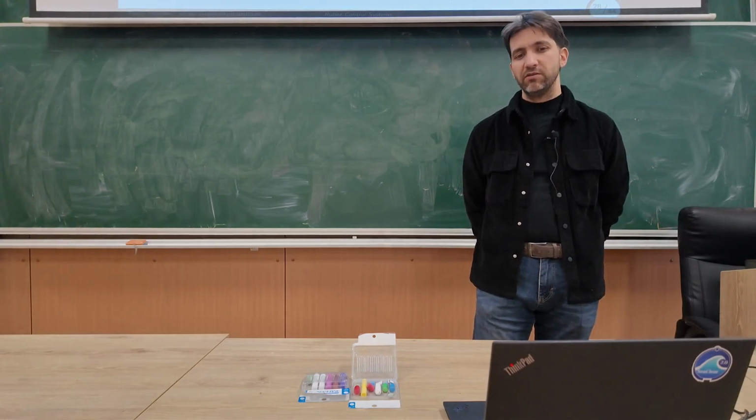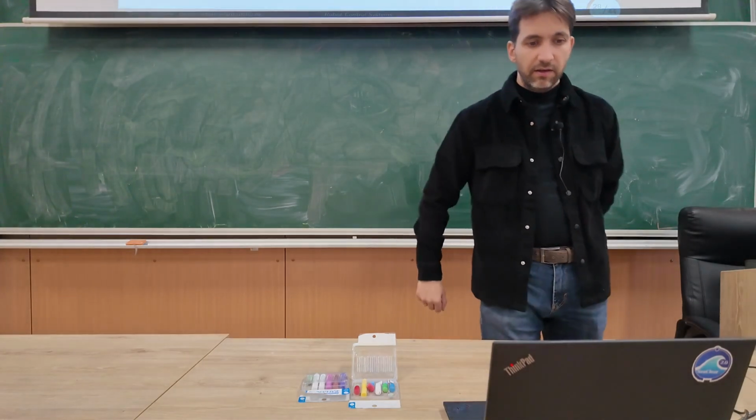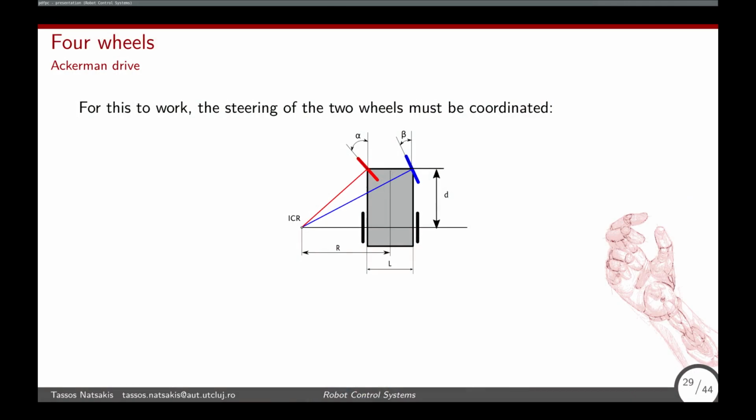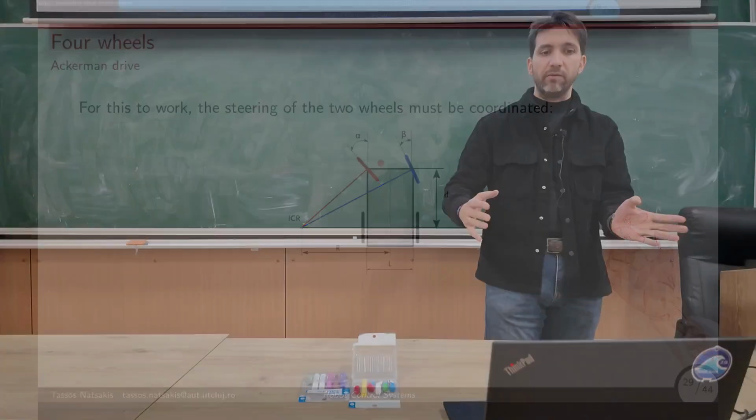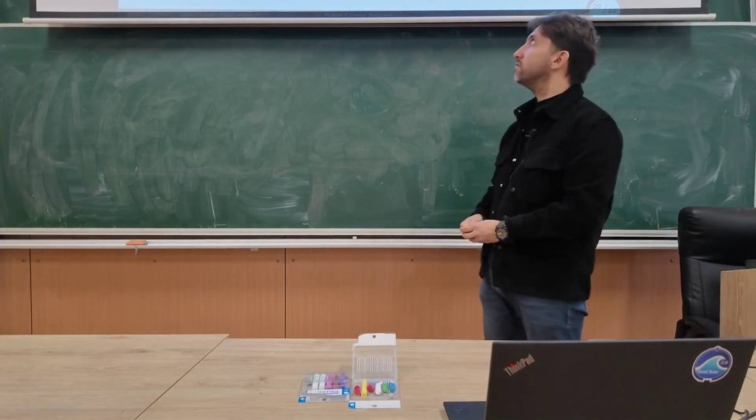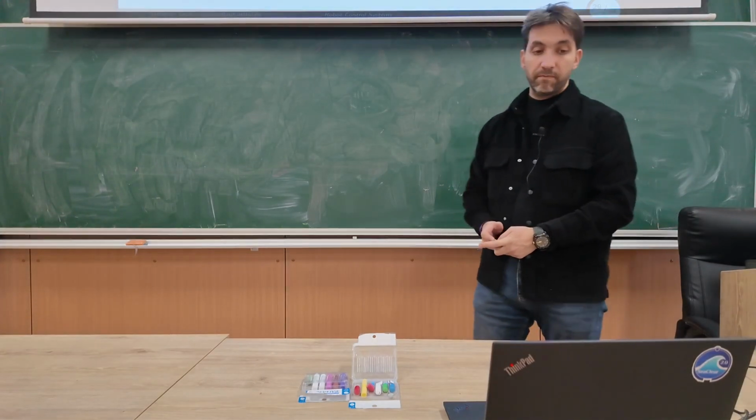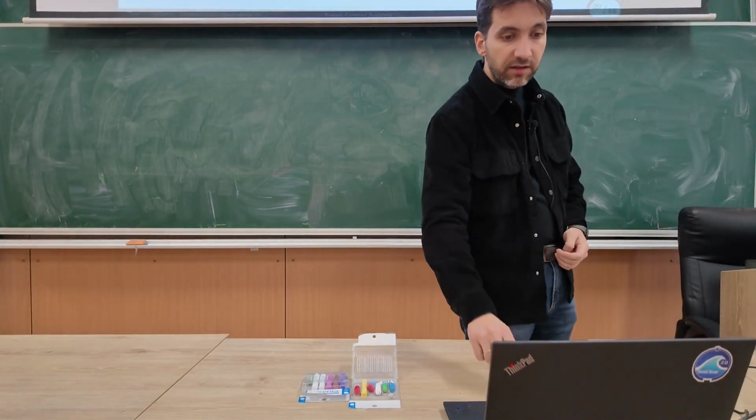Yes, that's kind of the same thing as the condition that I said earlier, that the instantaneous center of rotation has to be on the axis of rotation of all the wheels, right? So if we want all the wheel axes to intersect at a single point, then when I'm steering, the left and the right wheel have to turn by slightly different amounts. So this is what we call the Ackermann drive. And it's illustrated here.